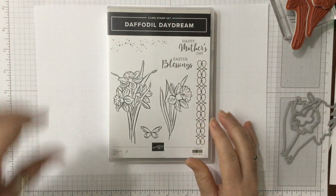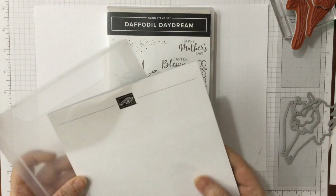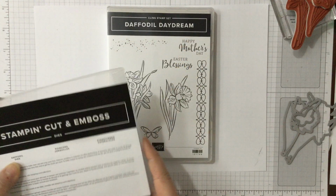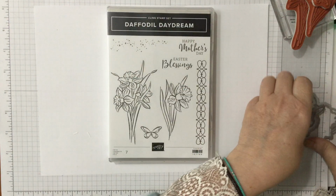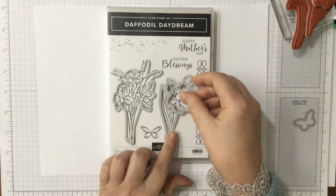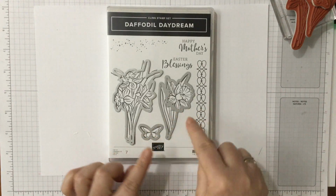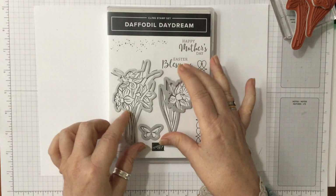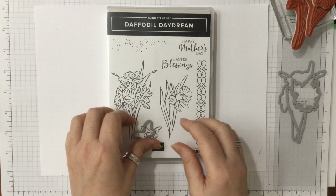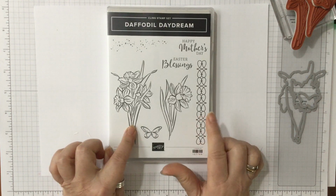The stamp set comes with coordinating dies, and the dies are called Daffodil Dies that go with Daffodil Dreams. We're not looking at the dies today, but inside them you've got the outlines so that you can die cut out the flowers. Although you can fussy cut them out, the way they cut them makes them look really professional when you've finished. And with the dies, you can make all sorts of beautiful three-dimensional daffodils as well. I showed you one the other week and I'll be showing you some more of those.